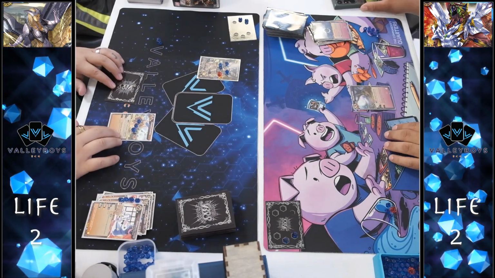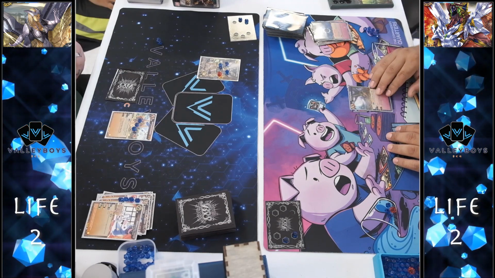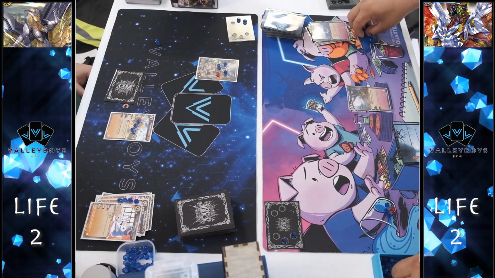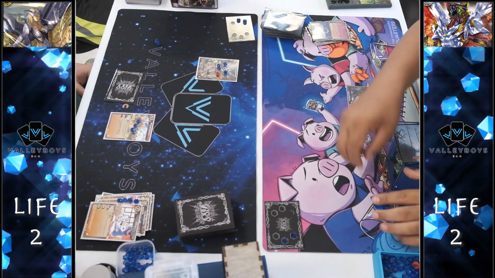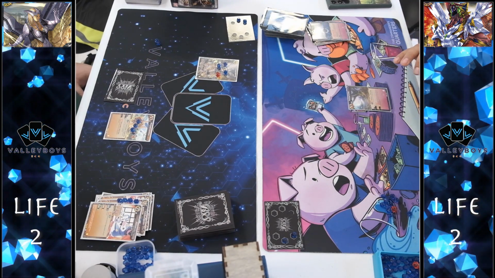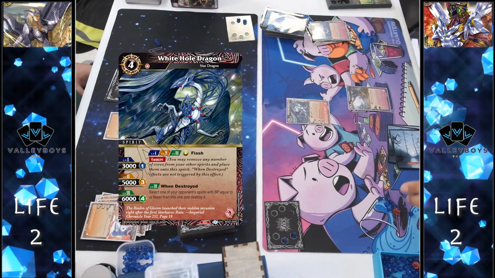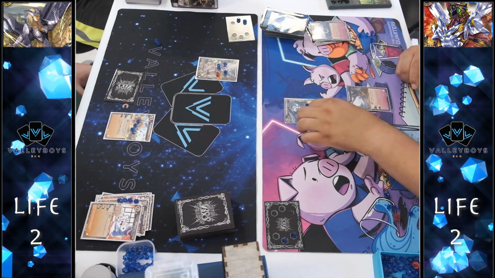We just have to hope that's some sort of removal, or that he can't fully send on this one. He can get 3 units here on board. He basically has game, because I don't think I have anything that would clear it unless we drew like an Angelic Pressure maybe. And so we see that White Hole Dragon come down that he just got with the Dark Matter.